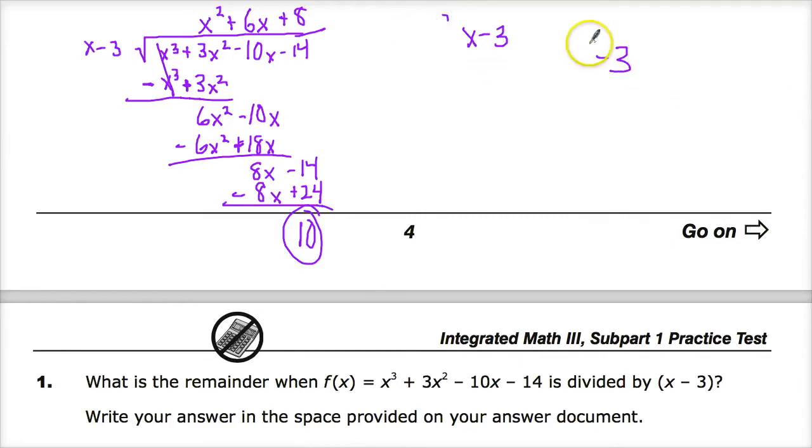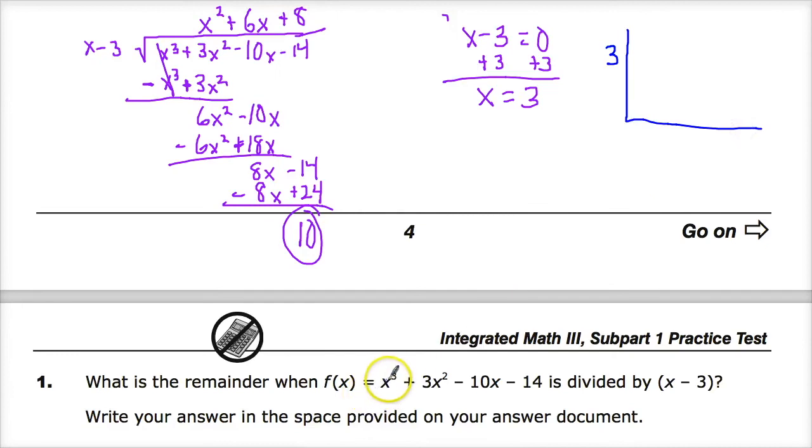What you want to do instead is remember that in order to get a solution from a factor, we need to set it equal to 0, the whole zero product property thing you may have heard about. So I'm going to use 3 as my divisor. And now I'm ready. And then I just take the coefficients on all the variables. This would be a 1, first off. Don't forget, if it's x to the third, it's not 0, because there wouldn't be an x to the third if it was 0. So 1, x squared is 3, negative 10, and negative 14.